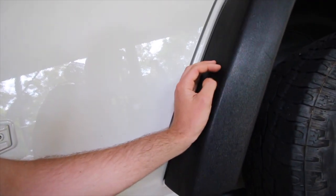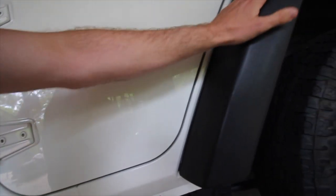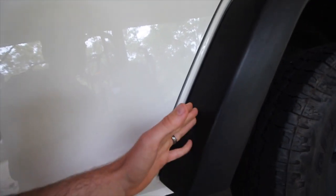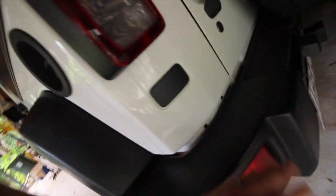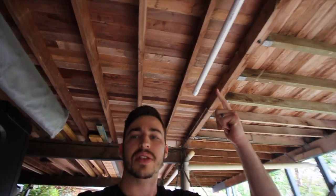It doesn't have an oily tint to it. A lot of products out there have a real oily feel, and that might be why they fade so fast. It still has a nice rich look. Maybe a little bit on the back bumper where it gets hammered more. I leave my car outside in the sun — obviously I'm in Australia — and at work it gets hammered by the sun every single day. I leave it outside as much as possible to try to get a better review for you guys.